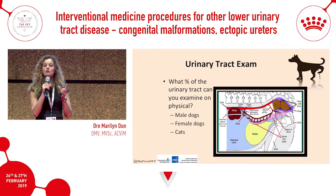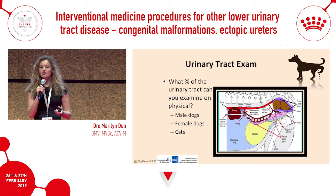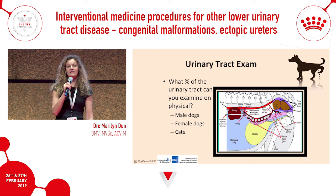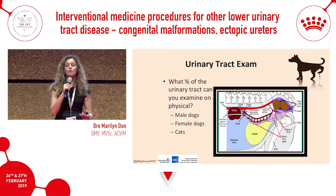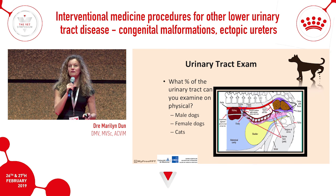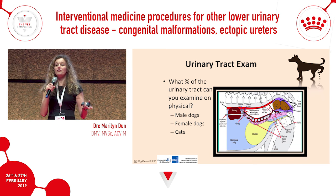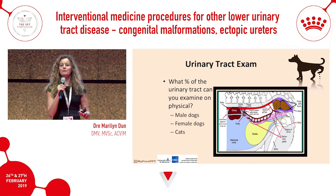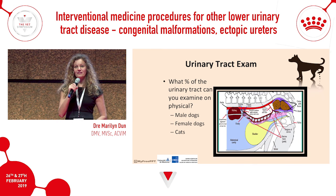The reason these cases are missed is that the portion of the urethra coursing through the pelvis is not visible on ultrasound. Even with ultrasound, urethral disease can be easily missed. At least once a month in our clinic, cases are referred after thousands of dollars of workup without a diagnosis, and rectal palpation reveals a mass. Between 80 and 100% of the urinary tract can be examined on physical exam — virtually the entire urethra plus the bladder by abdominal palpation.